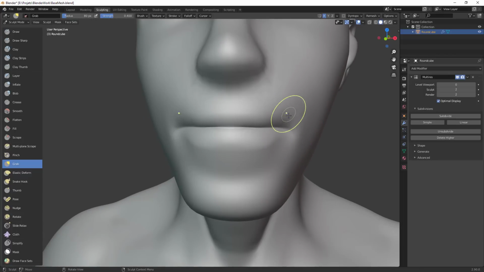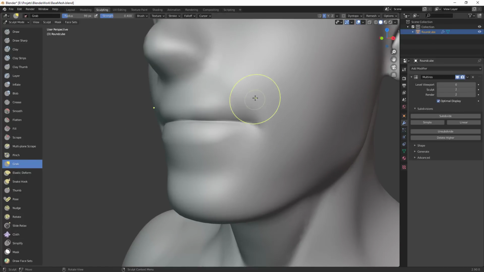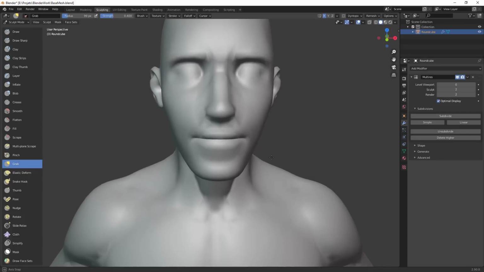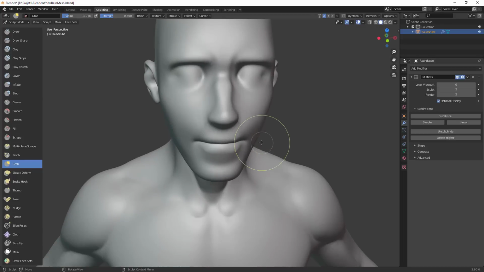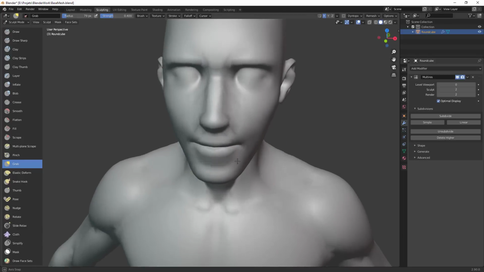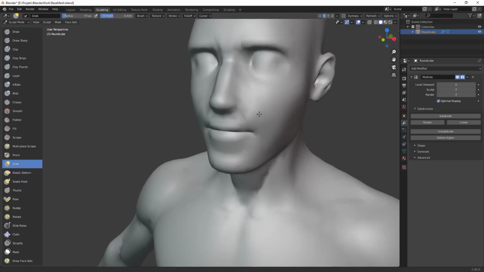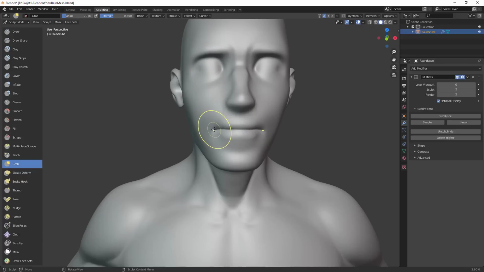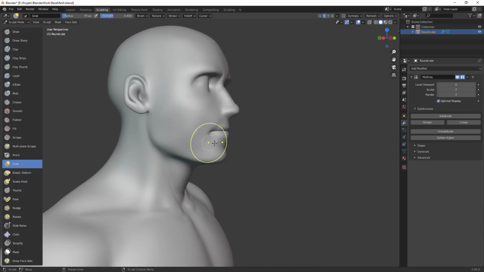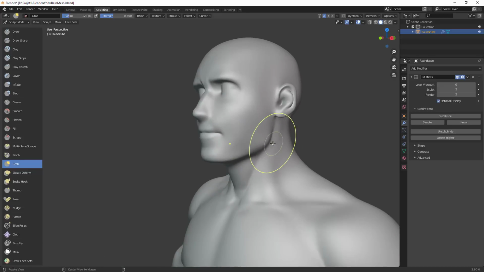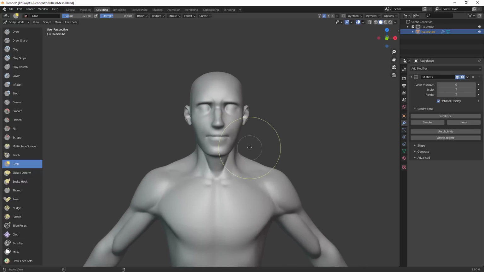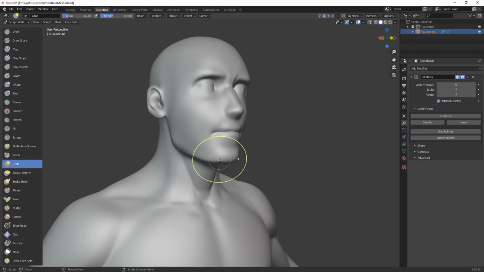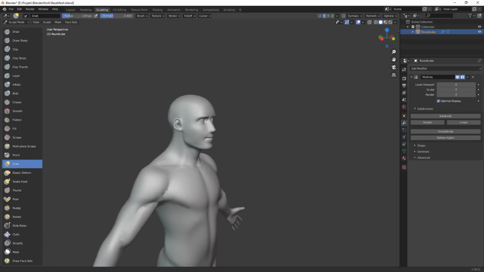And as you can see, using the Grab brush, I've pinched a bit the corners of the mouth. Also, I've pushed the corner a bit more toward the middle section, because the mouth was too large. Usually you can drop a line from the center of the eye to the corner of the mouth. And the jawline from the front, the peak of the jawline here is going to lie close to the center of the mouth. So it's not perfect right now, but it's going to work better later once we define the shapes a bit more.